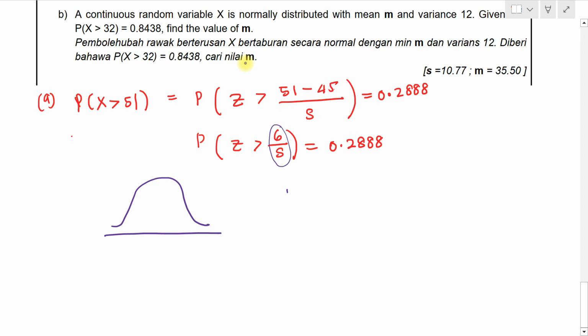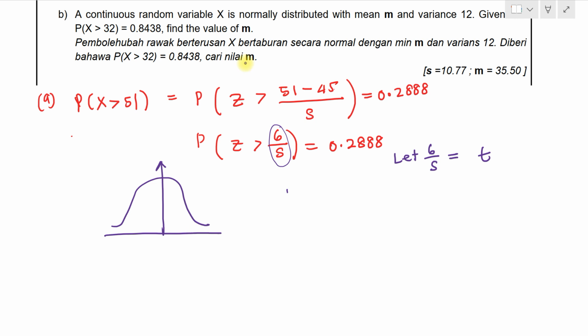Okay, initially I want to label this. What now? Okay, this is greater than. Let 6 over S, I put T first. If it is negative, then I will just add up like this. Then it is easy for us to see. So if my T is here and then more than, yes, 0.288 is very logical.